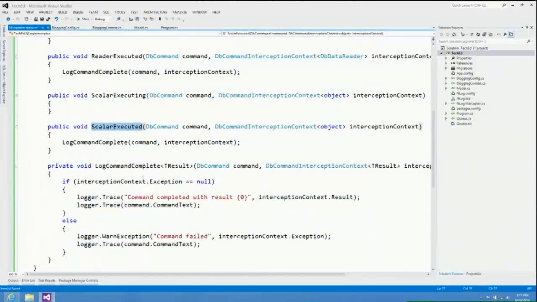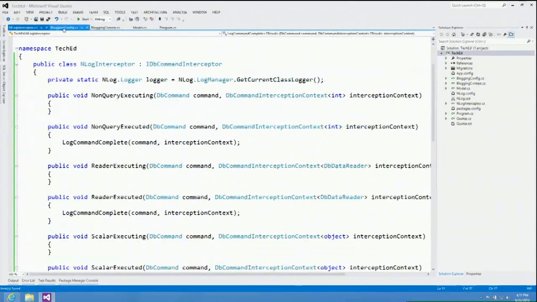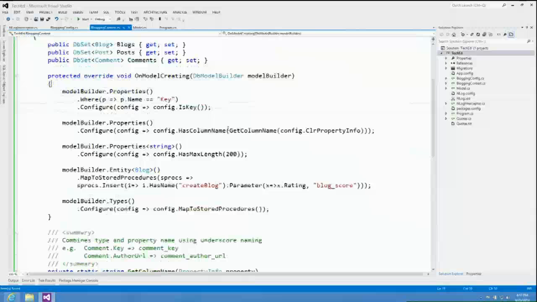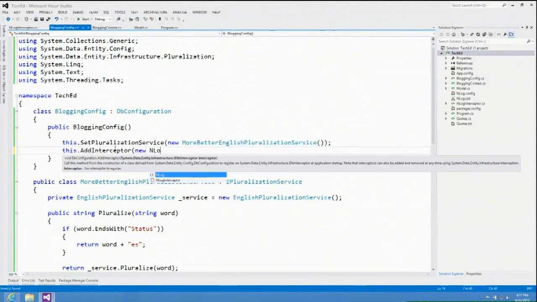And then if there was an error when it was executed, it's also going to write warn instead of just trace. So it's fairly basic. It's not particularly interesting at the moment, but that's okay. And then over here in our config, we're going to go this dot add interceptor, new nlog interceptor.